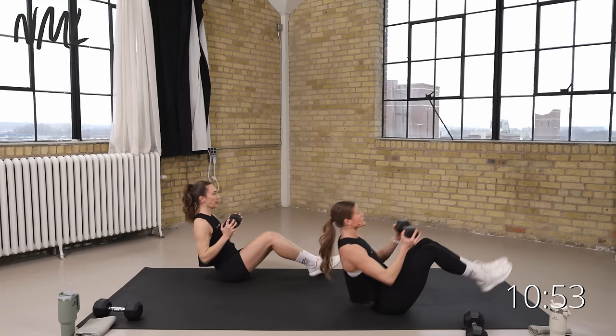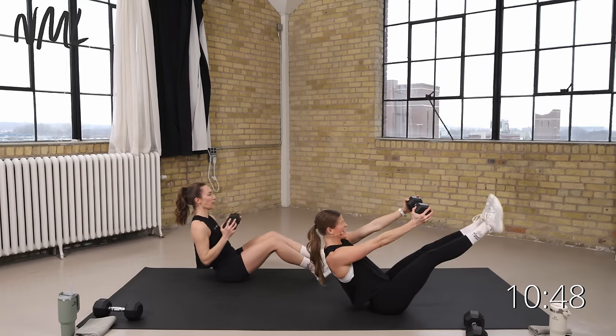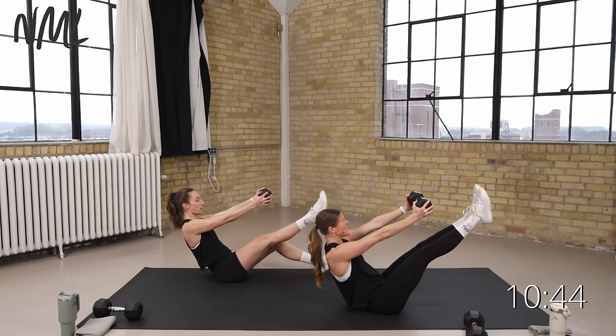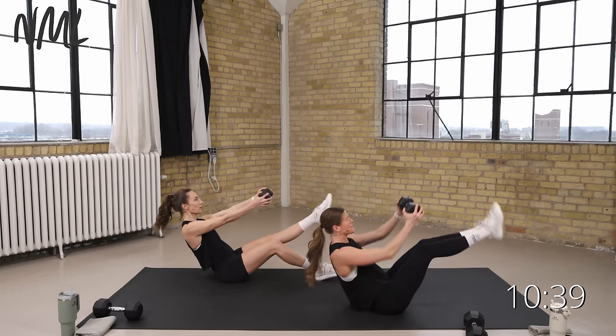Big kick out, get straight, hold it there. 3, 2, 1, big kick out, hold it there. Nice, twist, 3, 2, 1. Big kick out and extend that weight away from the body. The farther the legs and the arms get away from the body, the harder it's gonna be, push.